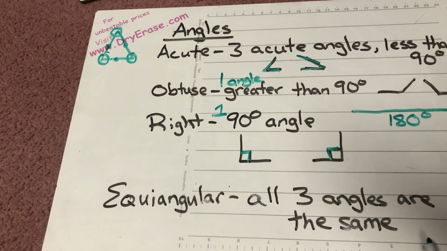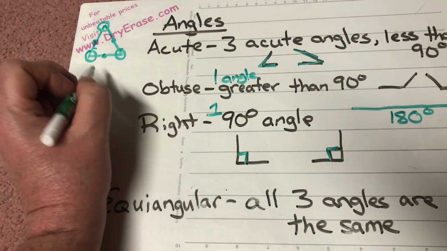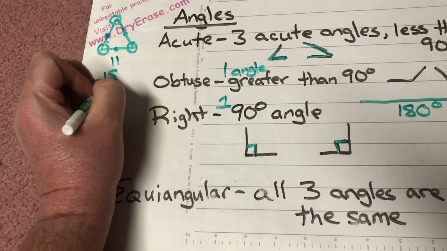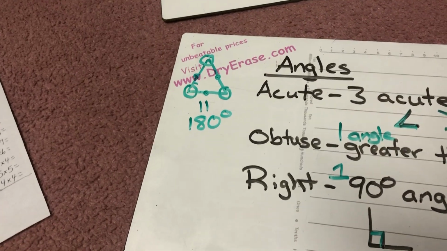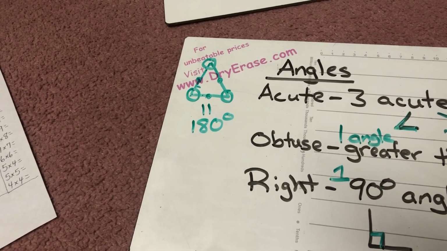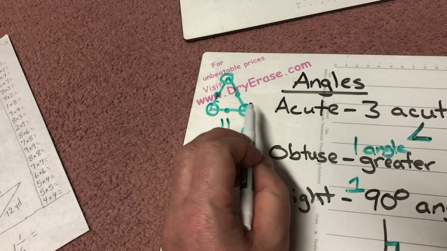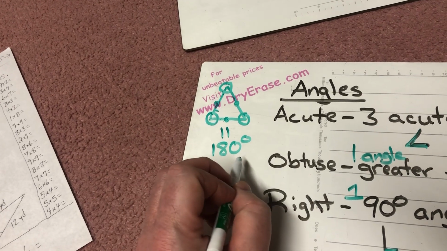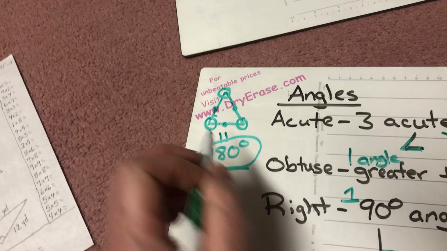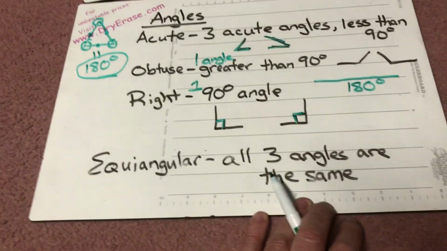Now, just for other information, if you add all 3 angles together in a triangle, it will equal 180 degrees. That'll be something that you'll need to know in your future math lives, not for what we're doing today, but just for informational purposes. When you have a triangle, the sum of all 3 angles added together will always equal 180 degrees. Every triangle in the world, that is true.